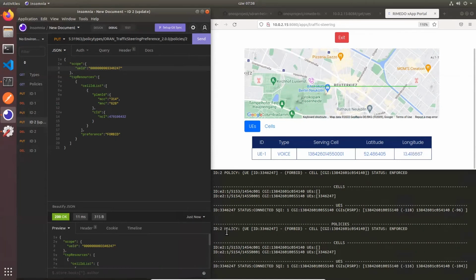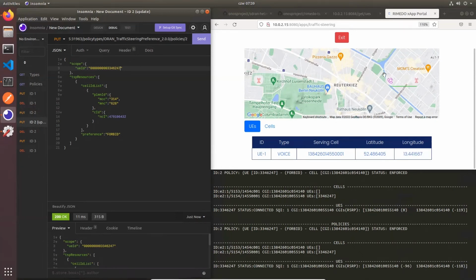Policy ID 2 now has the forbid preference for this cell. And it can be seen that this UE is still connected to the cell on the right, just as the policy says.